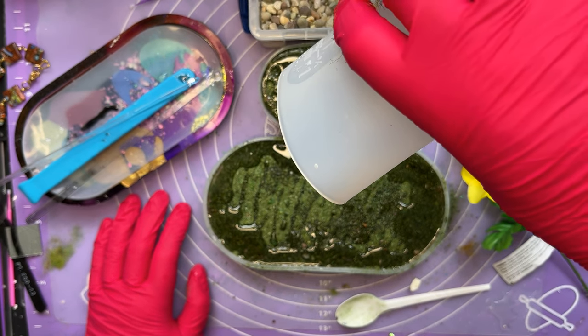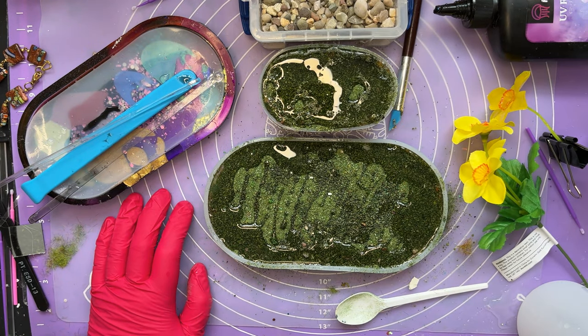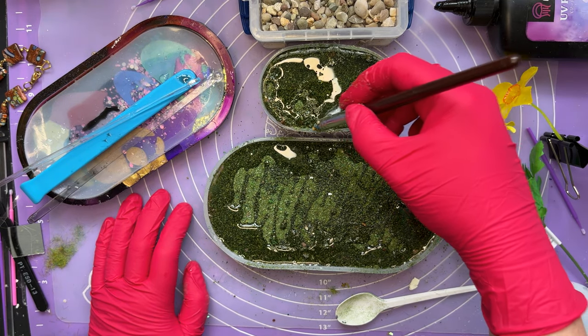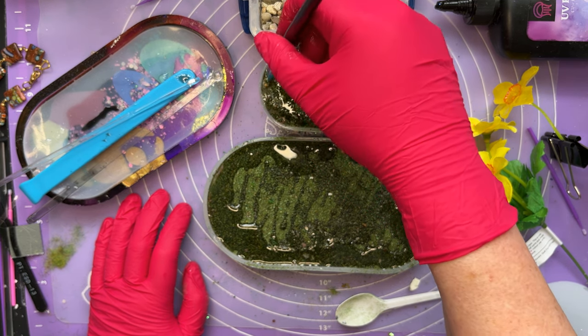See, I'm not seeing this going down through the green like I needed it to, but it is absorbing, so let's hope. As long as it gets all down the sides, so I'm going to keep poking the sides, I think.